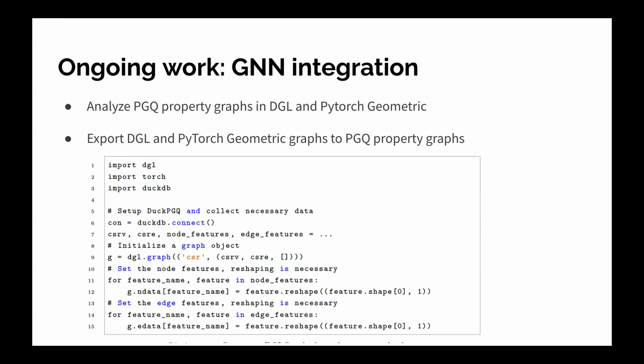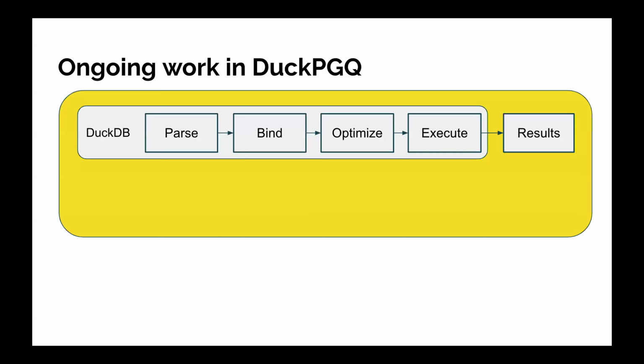And vice versa. You may start with DGL or PyTorch Geometric, which are the most popular GNN libraries. They are Python libraries. You may have an interesting graph, and then you would want to maybe store it in, or manipulate it, or even query it in DuckPGQ. And DuckPGQ has this nice zero copy functionality, and we want to maintain that. So it should be really instantaneous that you actually use DuckDB or your Python library without actually importing or copying the data. The data should not move. So this is one thing that we worked on.